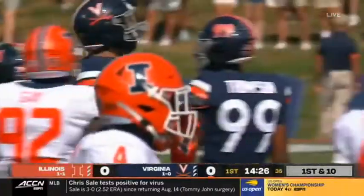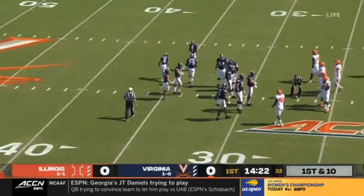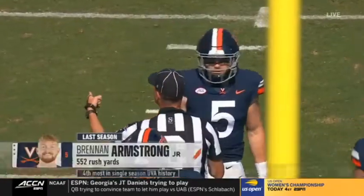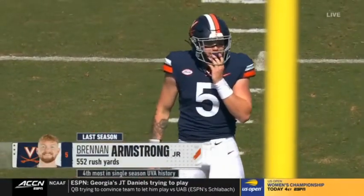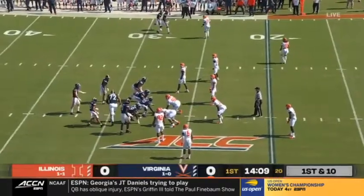Well, first 2 plays, you really got to see what Brennan Armstrong was all about. You saw him stand in the pocket, make a great pass over the middle, over the linebacker's head to Jelani Woods, his big tight end, and then you saw what he's capable of doing on the ground. It's funny, he told us he naturally just wants to run people over, and he's got to slide. He had to learn to slide here at this college level.